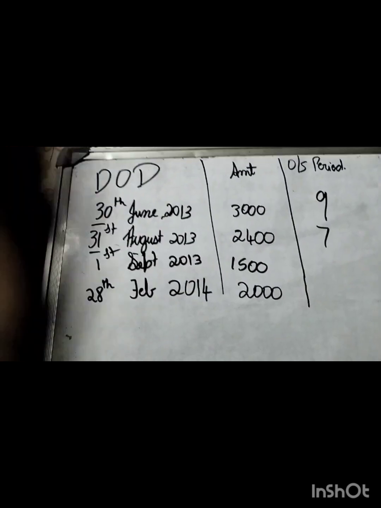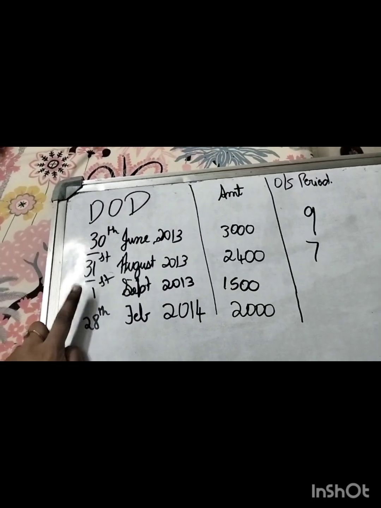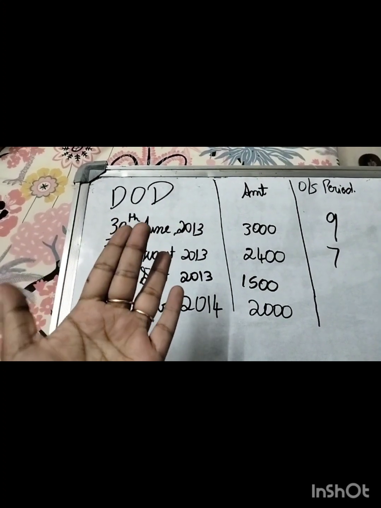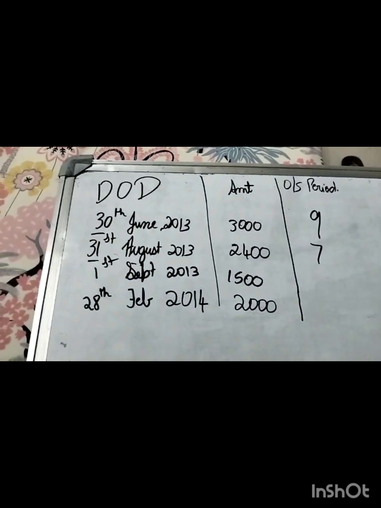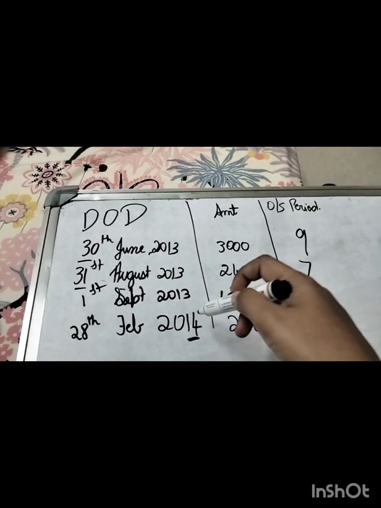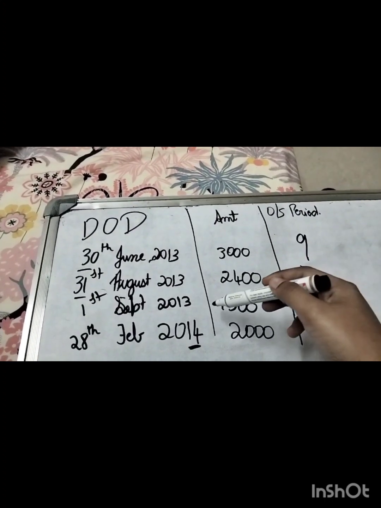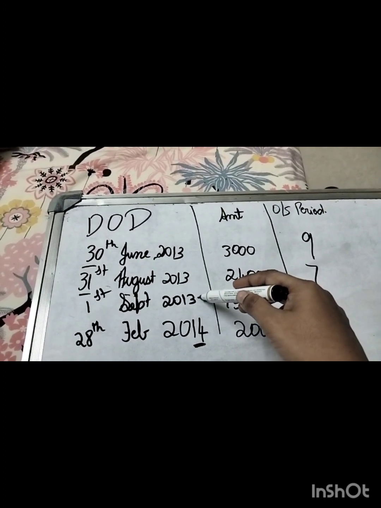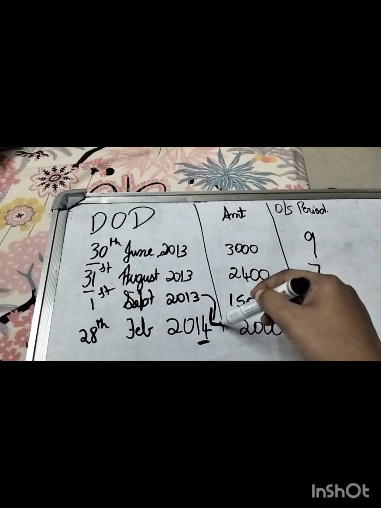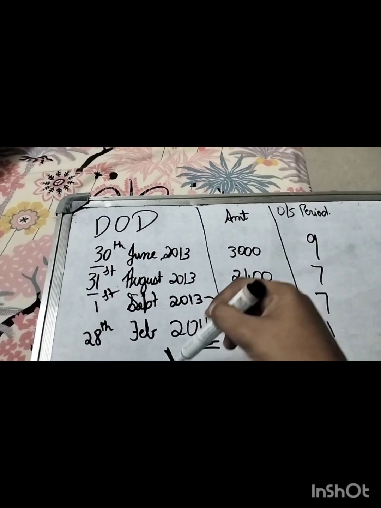Okay, so next is 1st September. This is the starting of the month, so you do consider this month. So it's going to be September, October, November, December, Jan, Feb, and March. 7 again. 28th Feb 2014. So this is just going to be 1 month because it's 2013 and then the financial year the next year is 2014. So the ending year is 2014, so it's just 1 month left to March.